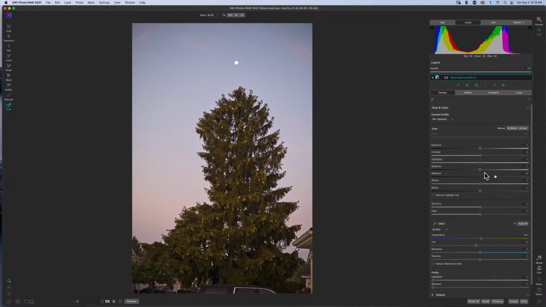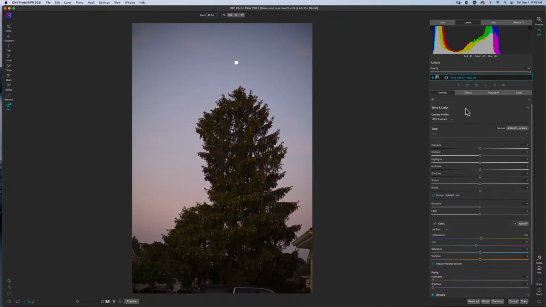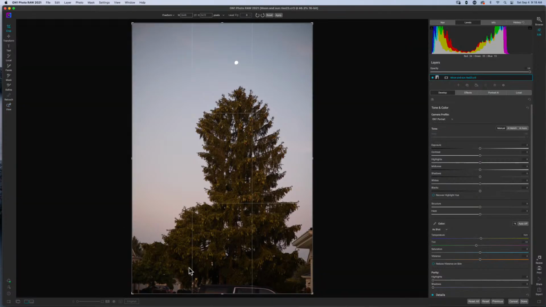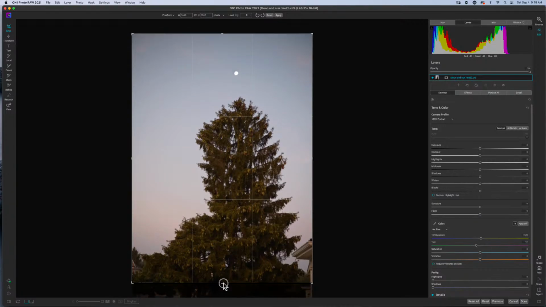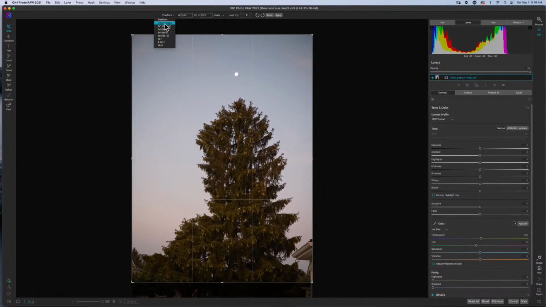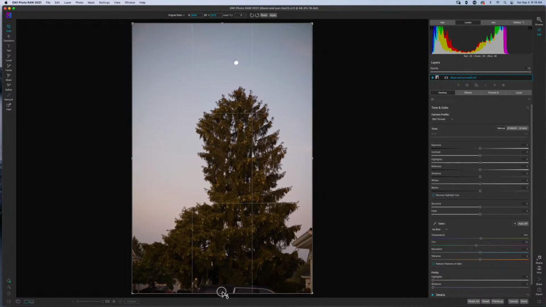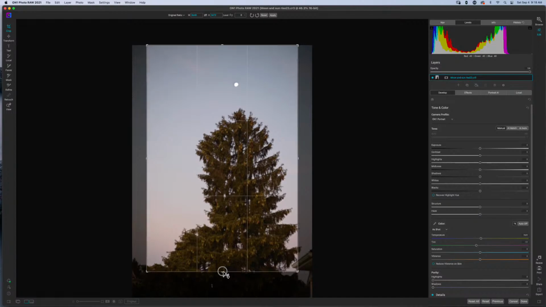And that's good information to know, because of the next move that I'm going to make. I might even be able to use portrait here. Let me crop this because I don't really care to see my neighbor's truck in the image. Let's go original ratio and crop this in.